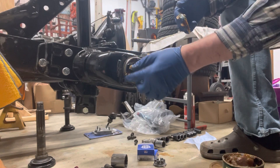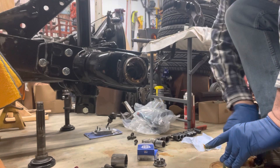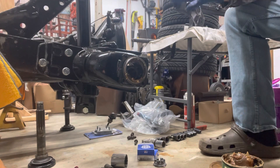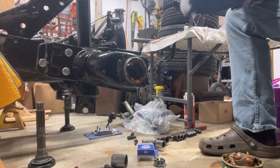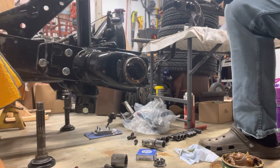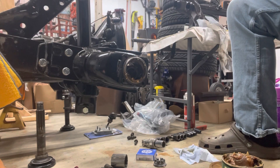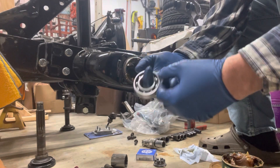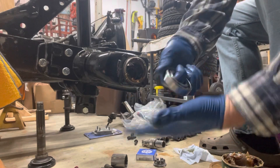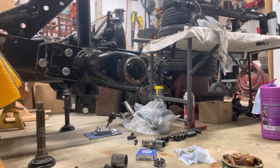Slide that one in, get in there in the middle, and just wipe off the excess grease so your fingers are a little cleaner. Now we're going to work on our bearings. There are two ways to pack bearings — bearings come unpacked, which means you don't have any grease on them and you definitely have to pack them full. You can get a palm full of grease and sit there and grind the grease into the bearing by hand, or the other option is you get a bearing packer.